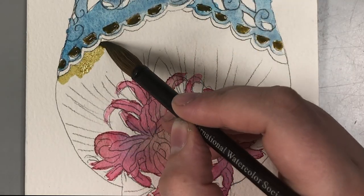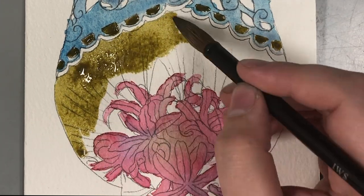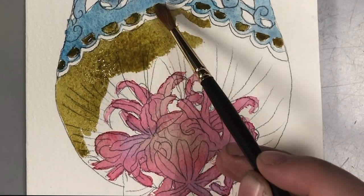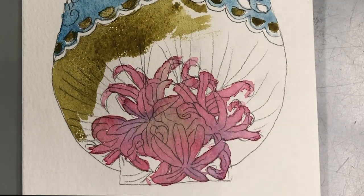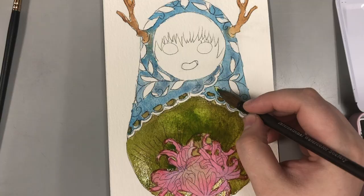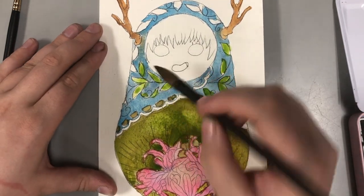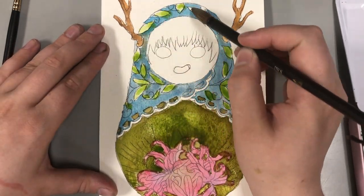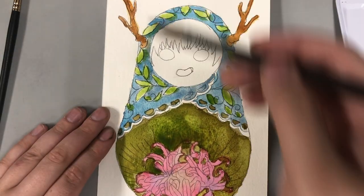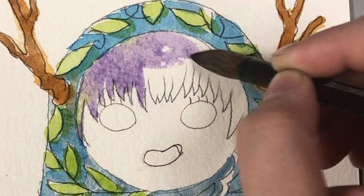I'll chalk that particular one up to my terrible mixing skills. One of the hard things about being an artist is you can always see where you're lacking in skills and what you need to keep working on. Once I had the basic green down I decided to try one of the greens inside that were already pre-mixed, and the green was nice and vibrant. I was still struggling with picking up what felt like enough pigment — it felt really light, like I had to do more.